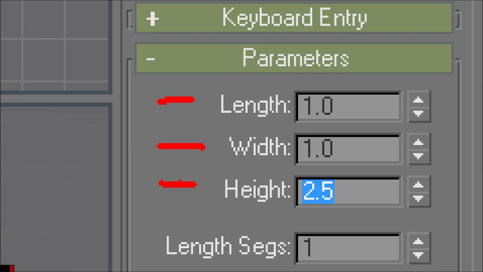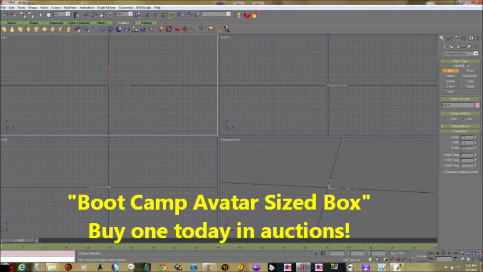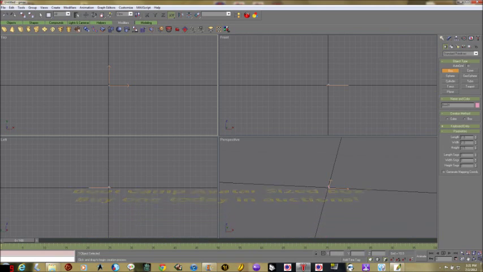Now in the classroom there is an invisible box. You can stand in it if you want to, and it's basically an object that is 2.5 meters tall and 1 by 1 meter. So this object will be the same height as that object in the classroom, and that may help you figure out how to build things. 2.5 meters is a good door height. If you're building a house, you definitely want to have a little bit of head clearance. Don't make it 2.4. People will be scraping their prop hairstyles on it.